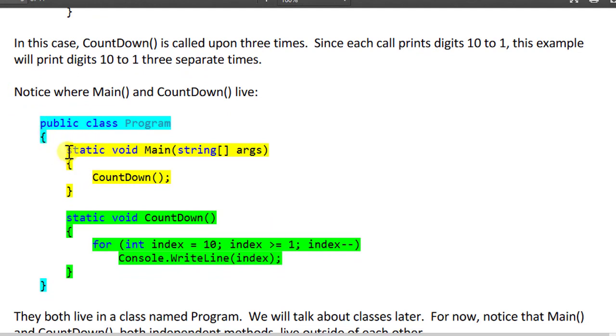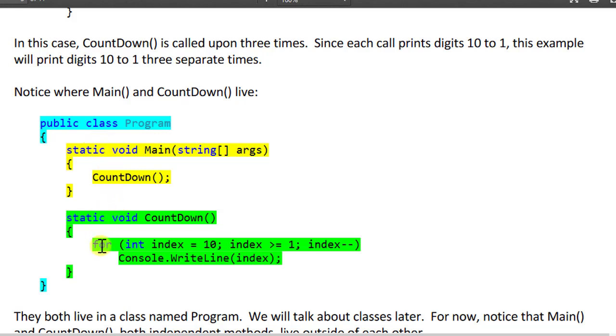So we've got main right here in yellow. Below it, I have countdown. Notice they're completely separate. They have nothing to do with each other. I put countdown below main because whenever I write methods like this, in these examples, I like to put them down below main. So if I created 10 methods, they'd all go at the bottom. Sometimes you'll see people write them above main. I don't like that style because main starts first, so it just makes sense that any methods you create would appear below it.